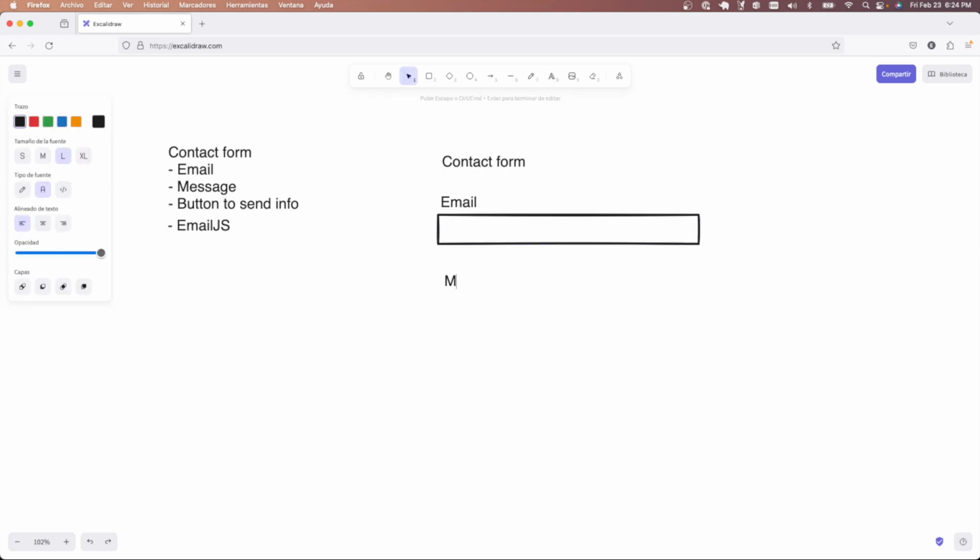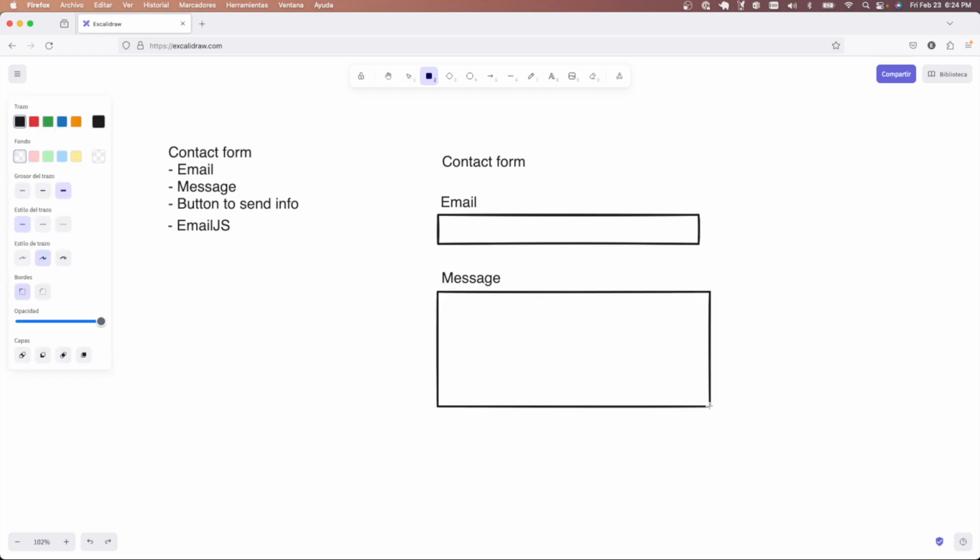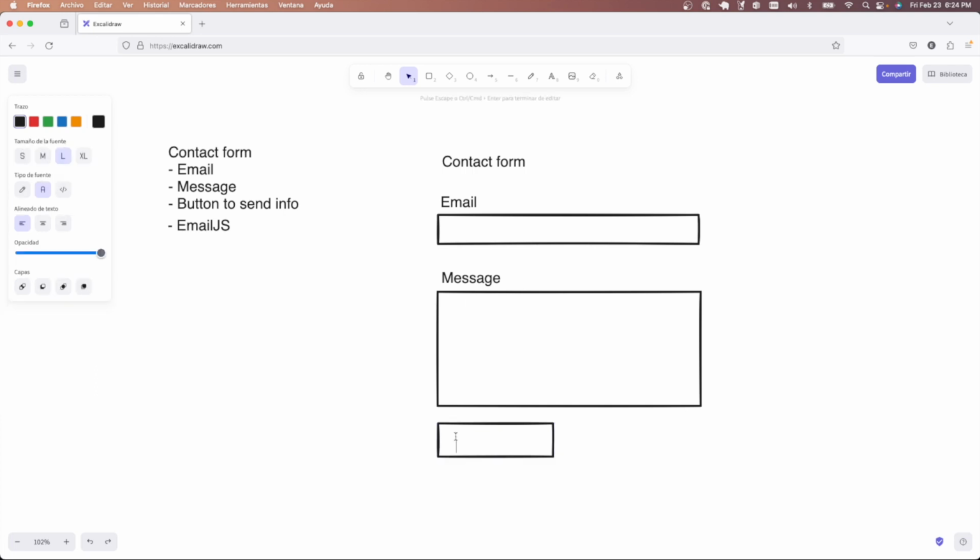Below that, we will have a message input. Now, this message will be a little bit bigger. It will be a text area. And last, we will have a send, let's call it send info button.